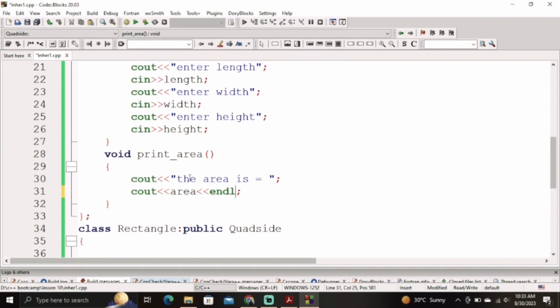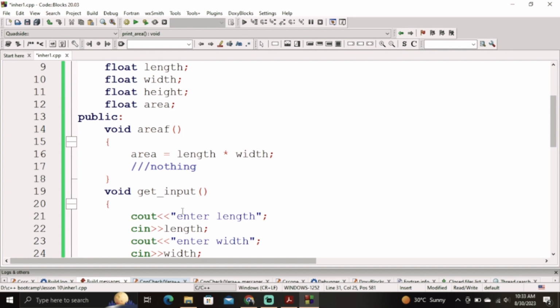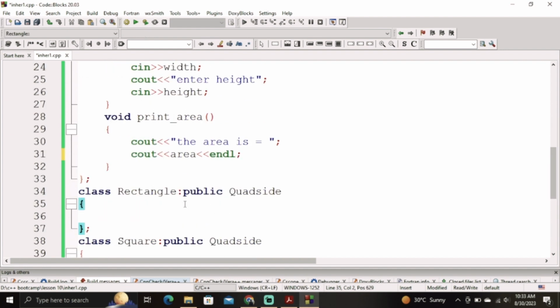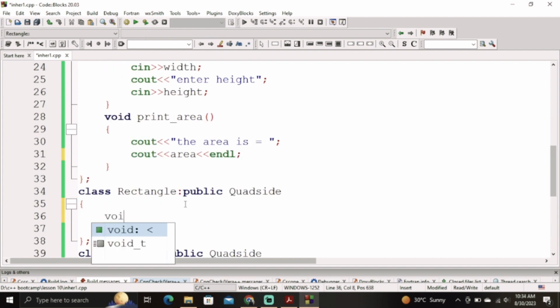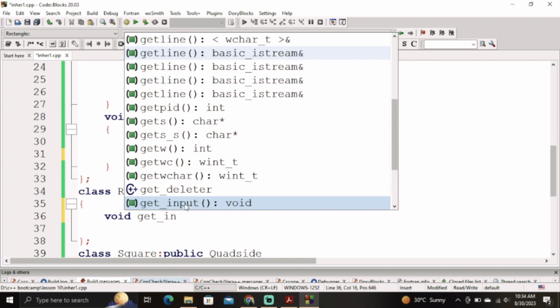So if I want to modify this function, to customize this get input function for my shape, I can do that. I'll just write void, the same function name, get input.